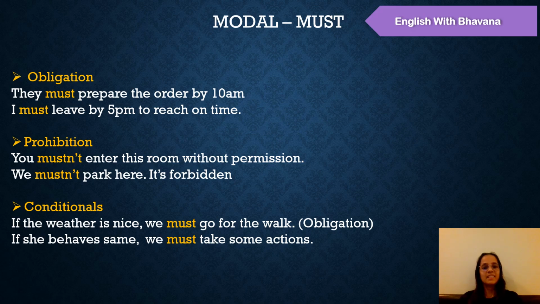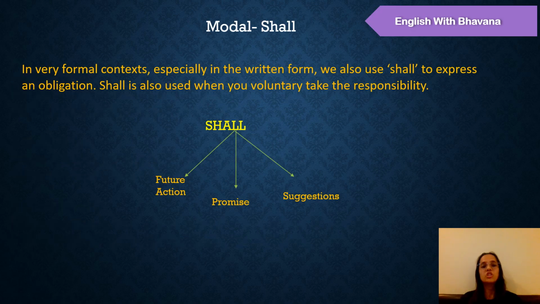Yes. So the next modal verb is shall. In very formal contexts, especially in the written form, we also use shall to express an obligation. Very formal, to express an obligation. Shall is also used when you voluntarily take the responsibility. For example, I shall do this work on time. I shall complete the assignment by evening. So you yourself are taking this responsibility.